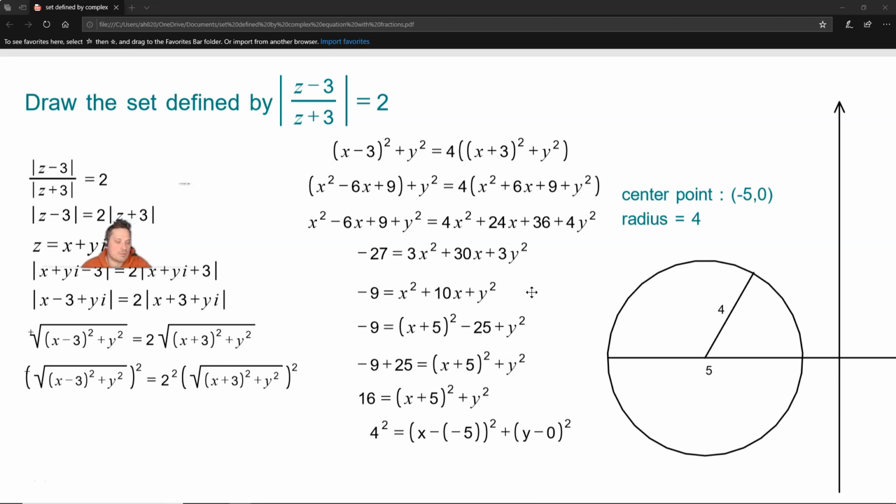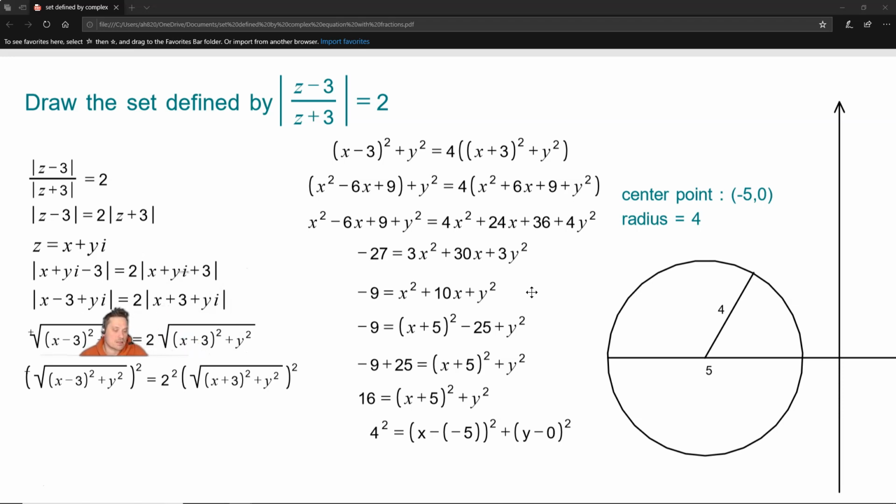Now remember that a complex number z is really x plus yi. That's its basic generic form. So every z can be replaced with x plus yi. That's what I'm doing above my head. It becomes |x plus yi minus 3|, or absolute value bars if you like, equals 2 times |x plus yi plus 3|. Then I'm going to group the x and the negative 3 together and keep the y and the i separate, because the x minus 3 forms the real part and the y is the imaginary part. The same thing over here, I'm going to group the 3 together with the x. So it becomes 2 times the modulus of (x plus 3) plus yi.